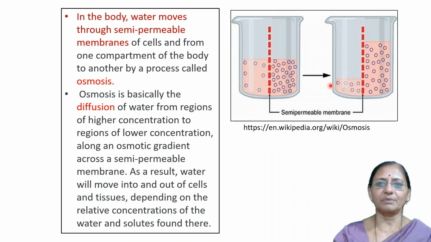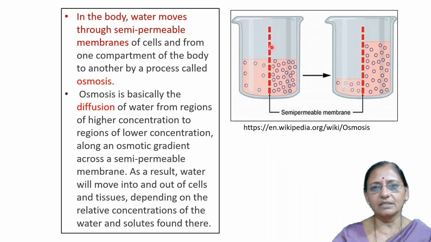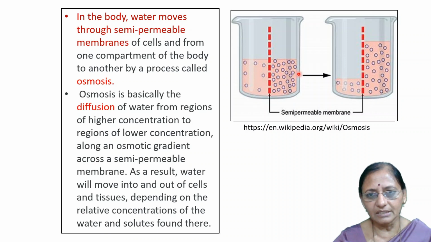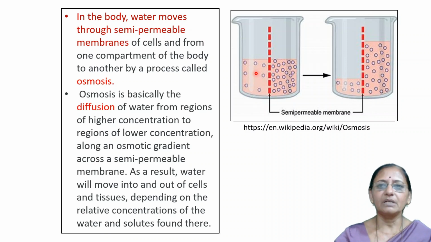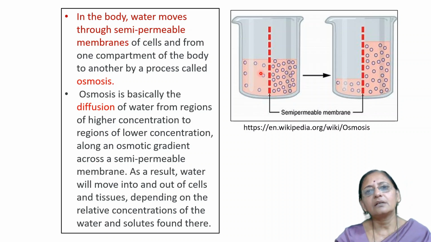With the help of this experiment, you can see there is a semi-permeable membrane arranged so that the compartment is divided into two. On one side the salt or solute concentration is more, and on the other side the salt concentration is less. But why does this happen? It is due to the semi-permeable membrane. This membrane is permeable to water only, not to the solute particles, and hence it is called a semi-permeable membrane.